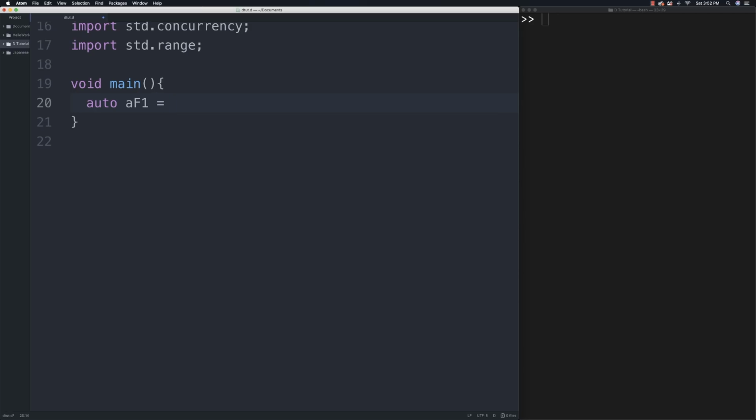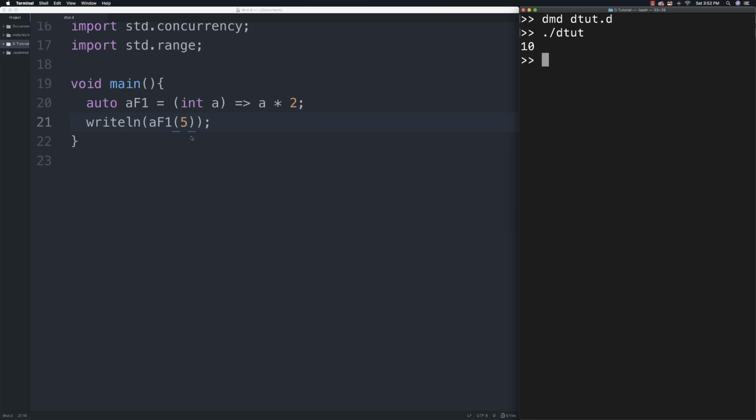And what it does is you just define what values are going to be passed to it. So it's going to receive an integer. And what it's going to do with that integer is multiply it times 2. Now, technically it has a name in this situation, but I'm going to show you in a moment how it would not. So then I can call this anonymous function like this, and it automatically works.